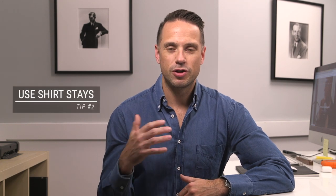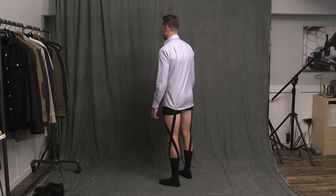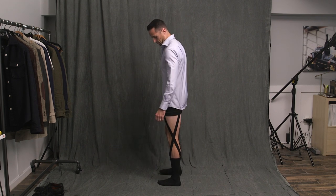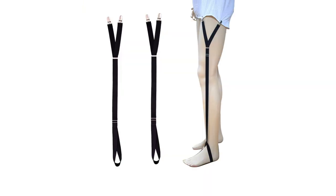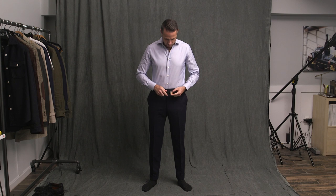One of the best ways to keep your shirt tucked in all day long is with shirt stays. Shirt stays are basically like a garter for your shirt. One end of the shirt stay will attach to your shirt, the other end to your sock. This not only helps keep your shirt tucked in, but it also helps to keep your socks up too. There are three types of shirt stays: straight shirt stays, Y-clip shirt stays, and stirrup shirt stays. They all do the same thing in basically the same way, just a little bit differently. I've used shirt stays before — I think they're great. It does take a little bit of time to get the hang of it and get them attached, but once you learn how, it's very easy and one of the most effective methods for keeping your shirt tucked in.